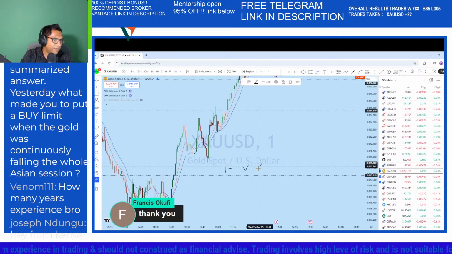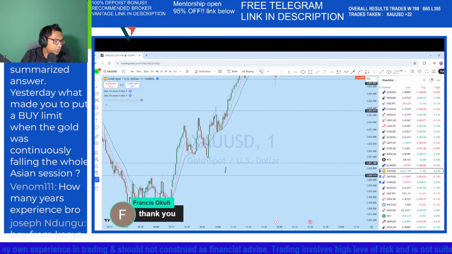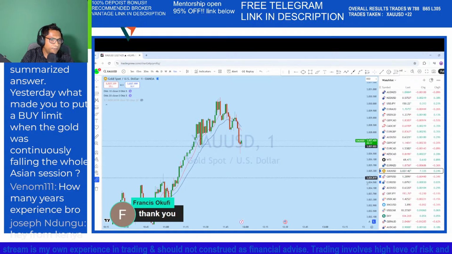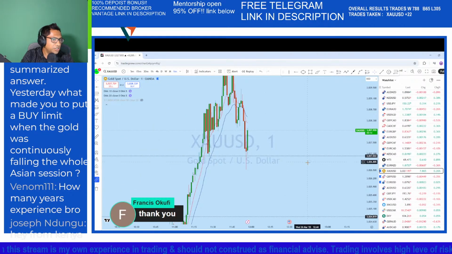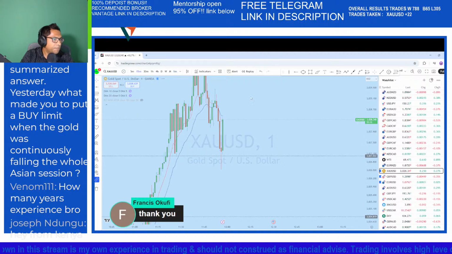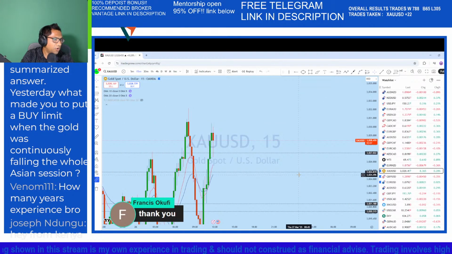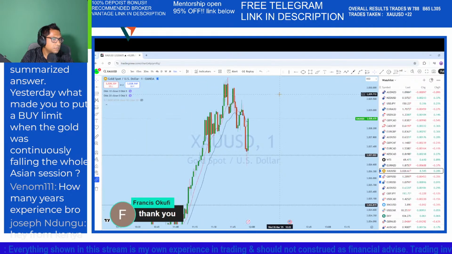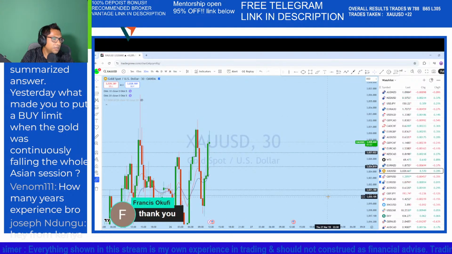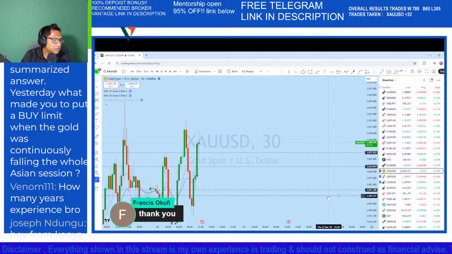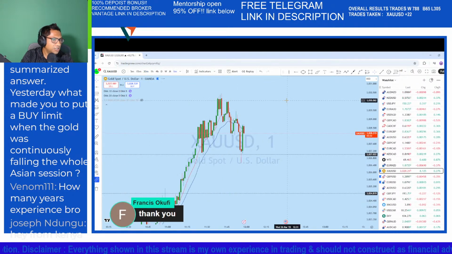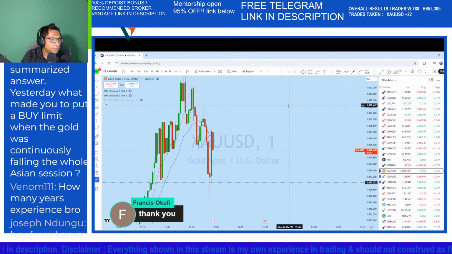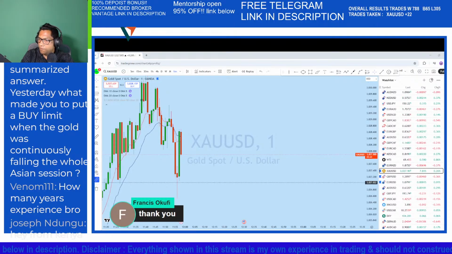If you are not sure about what a fair value gap is, you can say so in the live chat, and we will be discussing that, as we are looking at everything for education. Now see, there is a candlestick pattern formation starting to move back up. We'll see what kind of price action is forming. Getting a reaction from this support level, 30 minutes, a doji. It might form even a doji. Getting a rejection from the top.